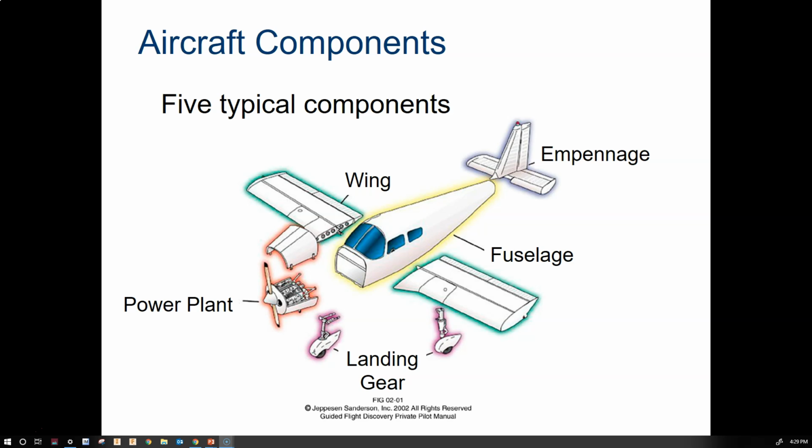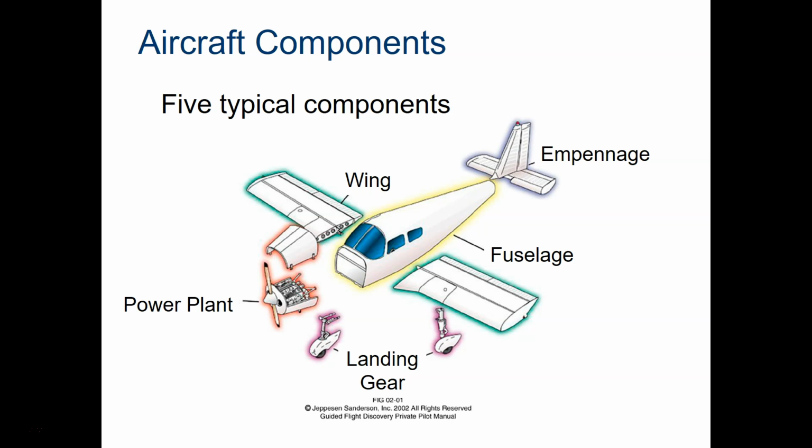Landing gear can be fixed so that it remains locked in place during the entire flight, and landing gear can also be retractable, which is more expensive and complex, but much more fuel efficient. Power plants come in many forms. In the case of the small aircraft shown here, the power plant consists of an engine and propeller. Propulsion systems will be presented in greater detail later in this curriculum.